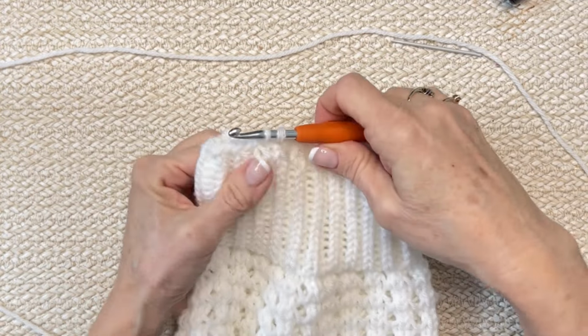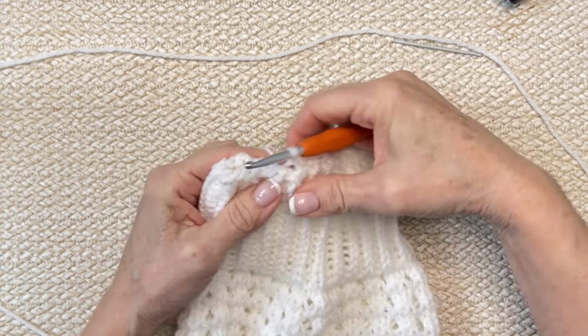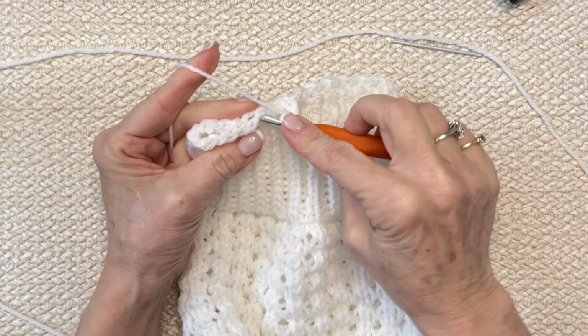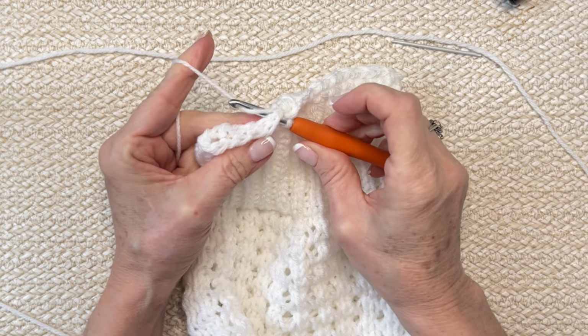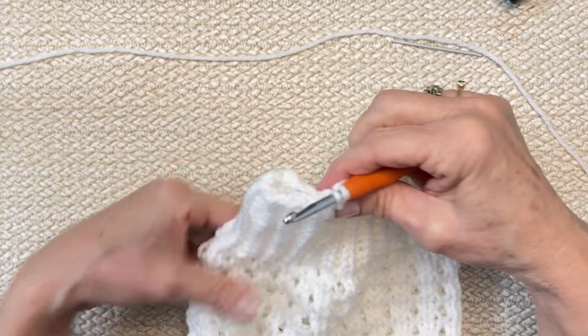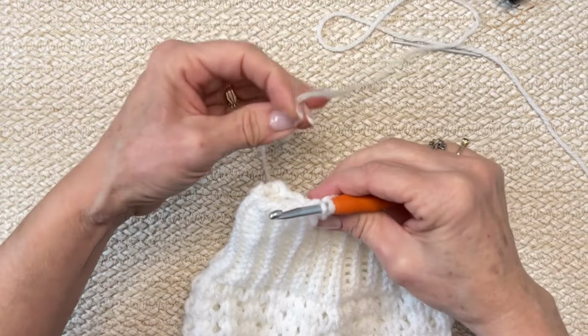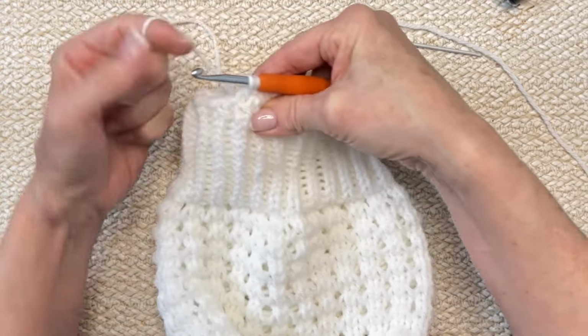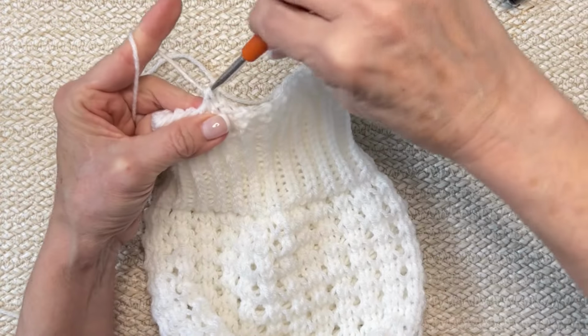I've got my two loops on the hook. So let me just take that back and show you how you would do that. Okay, so we did our chain one. We're gonna go inside that loop. We're gonna yarn over. We're gonna pull up a loop. I got two loops on my hook. I'm gonna drop that one. I'm gonna pick up the new one. Hold both of them with my finger like that so I have some tightness on there. And then I'm gonna yarn over and pull it through both of those loops.